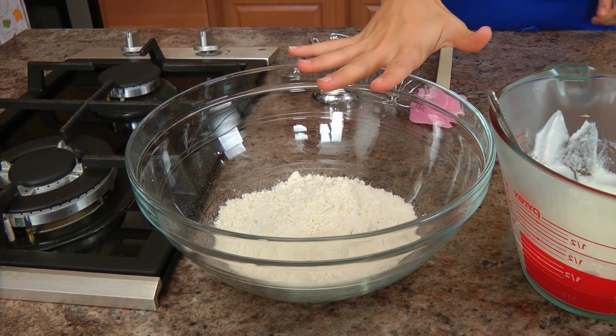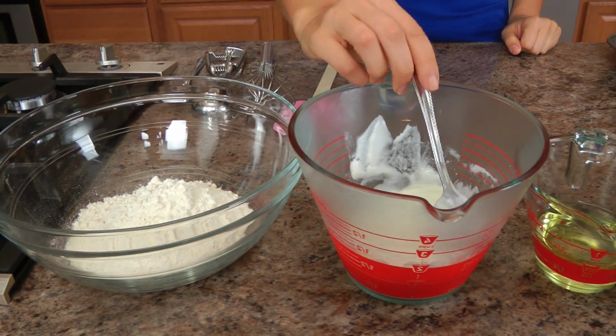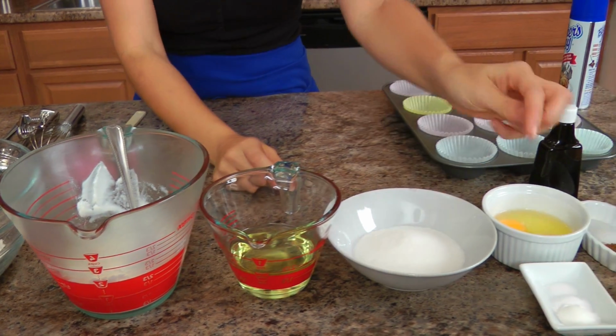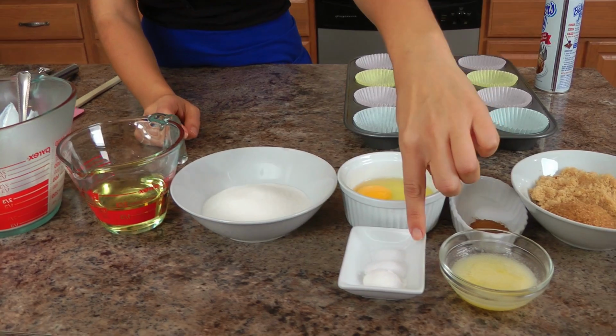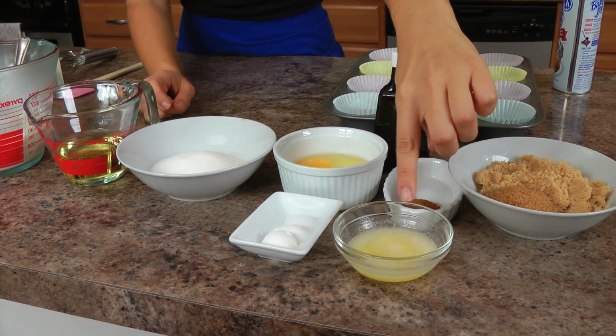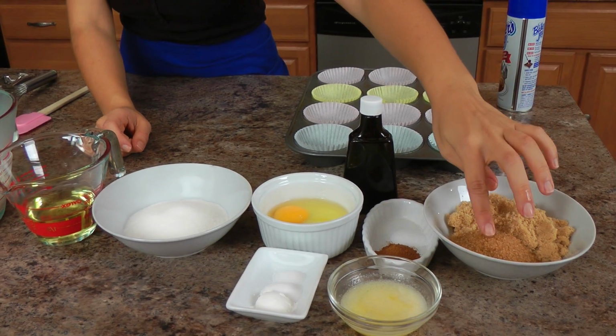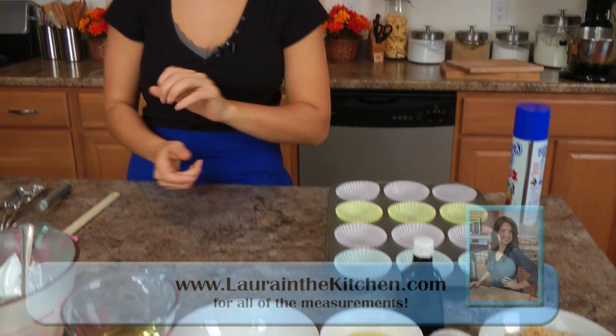You're going to need some all-purpose flour, some plain vanilla yogurt, vegetable oil, plain granulated sugar, eggs, baking powder, baking soda, salt, a little bit of unsalted butter melted, some cinnamon, a pinch of salt, some brown sugar, some raw sugar, and some vanilla extract.